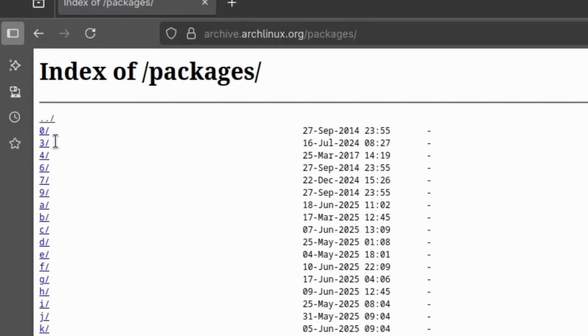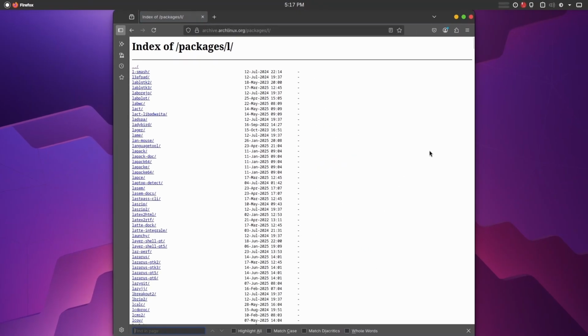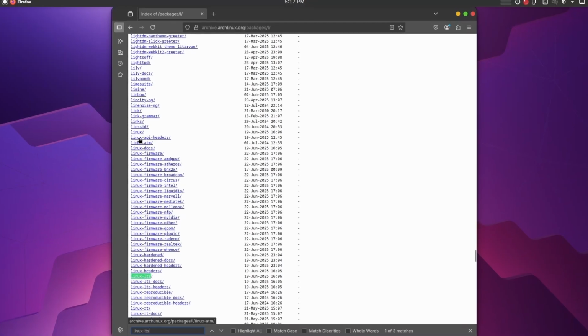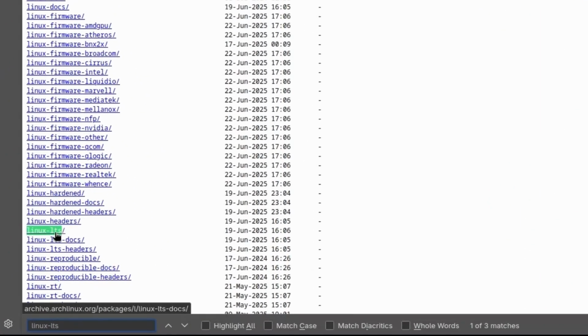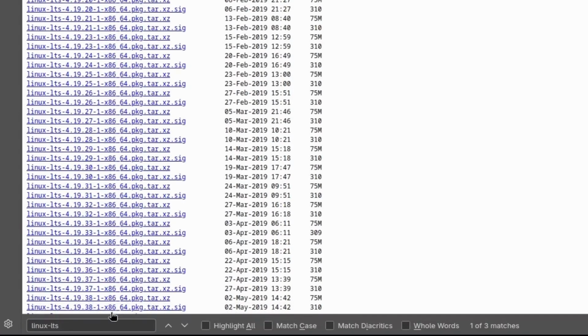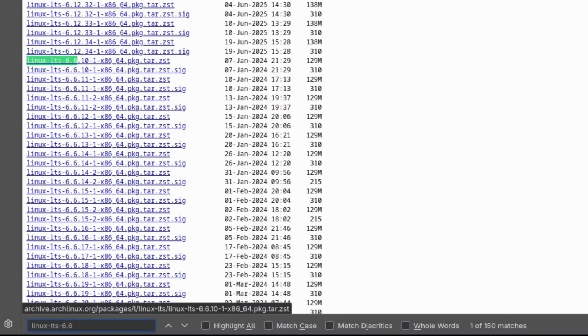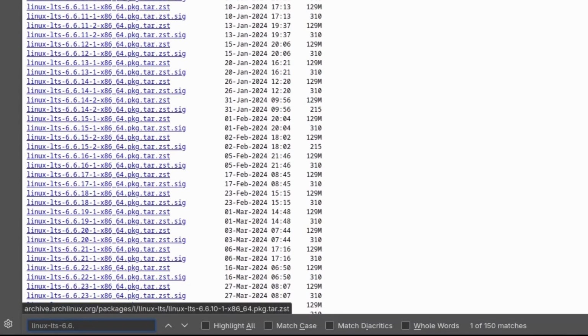Let's go to packages, and in here I'll just go to L, because that's for Linux. Then in here I'll search for Linux and LTS. If I search for this, Linux LTS, you'll see there's Linux LTS and there's also Linux. We can have both, but for this I would recommend going with LTS versions, as they are way more stable, like in older versions as well. Let's say I want Linux LTS 6.6. There are a lot of versions in here. I think the last one is 6.93. I think 9 doesn't exist here. Anyway, we can get any of these versions.